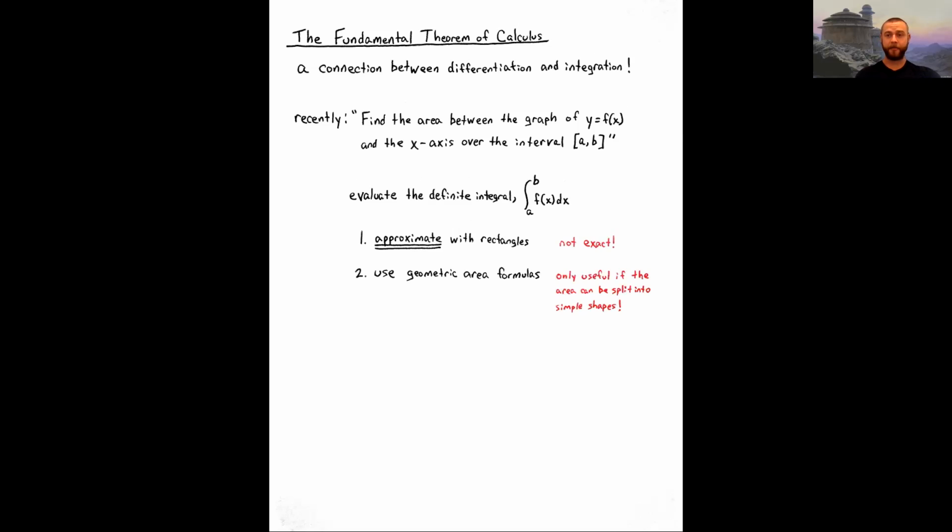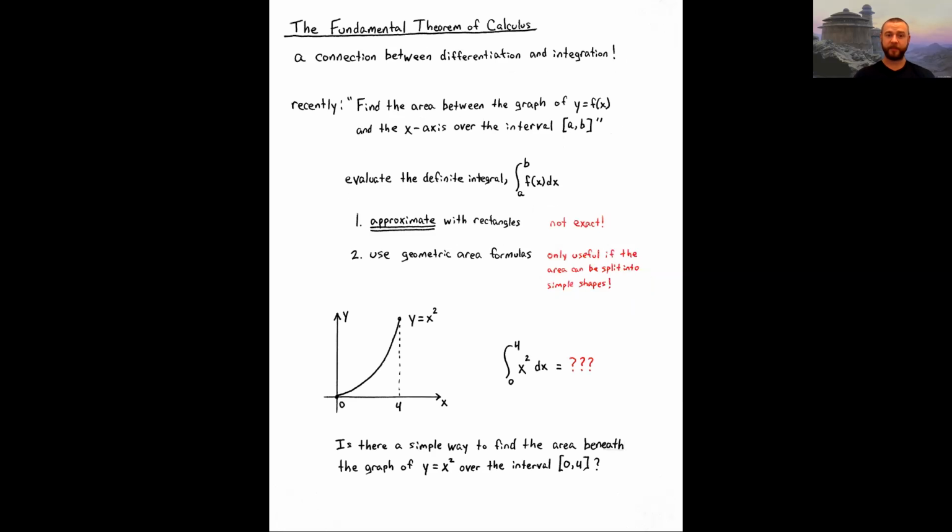The first way here, it's not exact. It's only an approximation. You can make it as good as you want by using more and more rectangles, but still, it's not exact. The second problem is that, well, what if the shape is not a simple geometric object? We may not have an area formula for that, so we might want something a little bit different than trying to just look at it as a region represented by a bunch of triangles and rectangles. All right, so the two approaches here are a little bit limited.